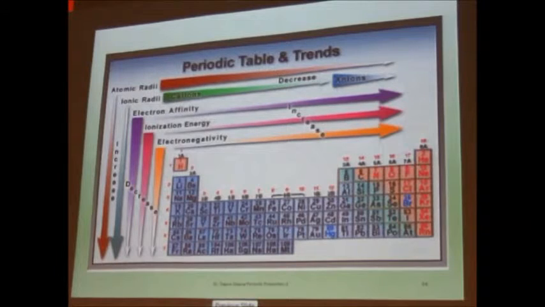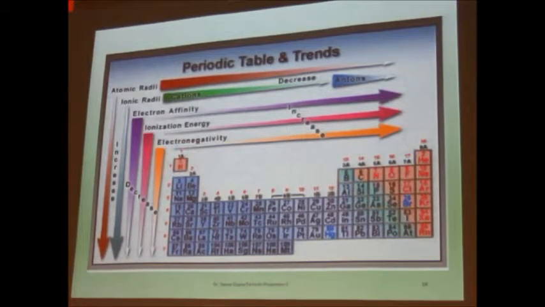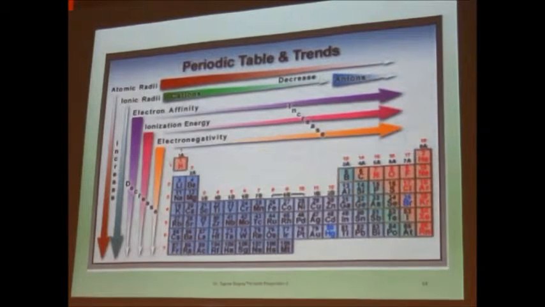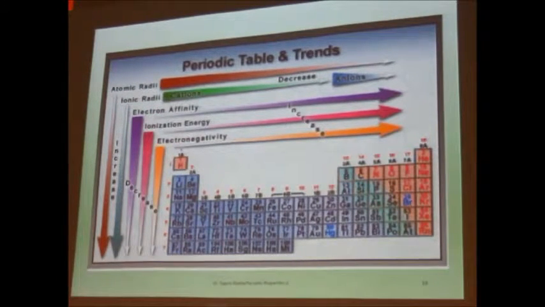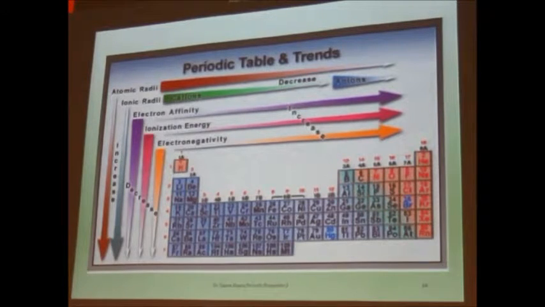The only one that you have not done yet is electronegativity. But go ahead and print this out and keep it with you, because next chapter we're going to do electronegativity. So then you'll have everything on one. It has atomic radii, and ionic radii we'll talk about in a minute, electron affinity, ionization energy, and so on. So everything is there for you.